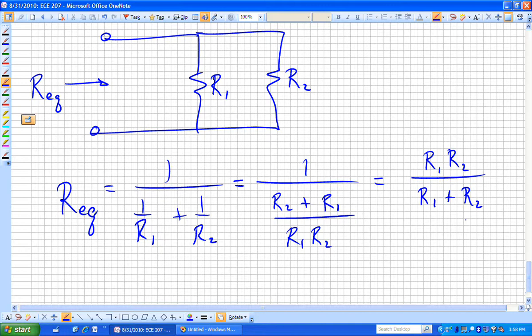But resistors in parallel, you should end up with something less than any of them. If you have two that are identical, you're actually going to split those in half, and that will be your equivalent resistor. If you have an R1 and an R2 of 10, you can see that you have 10 times 10, 100, divided by 20, or 5. So you did split it in half, and that's consistent with what you would get for any identical two resistors in parallel. You'll end up with the combination being half of what you started with. Questions on combining resistors, series and parallel?